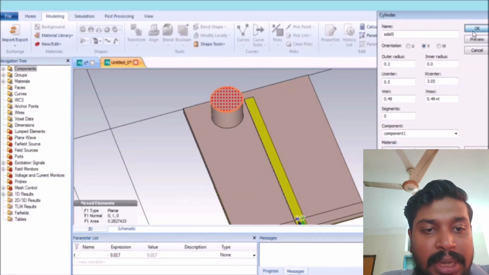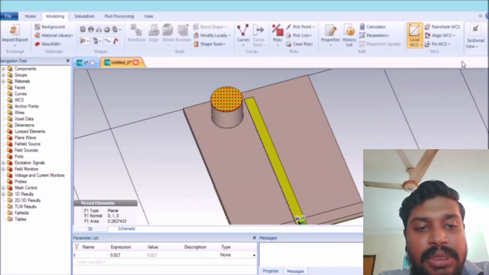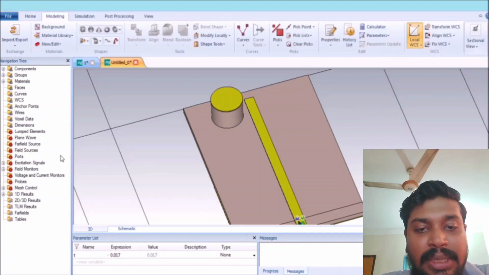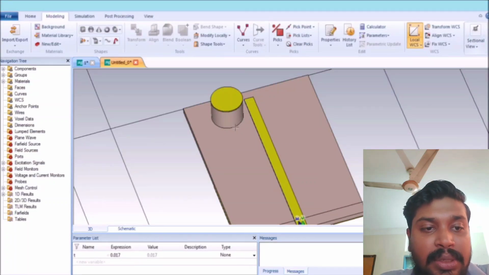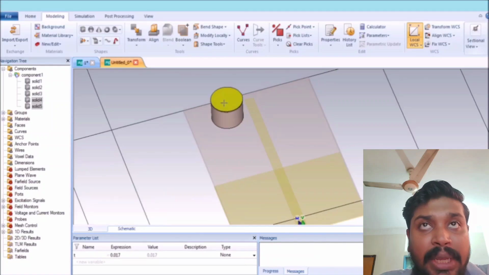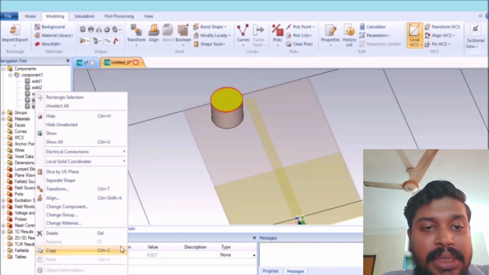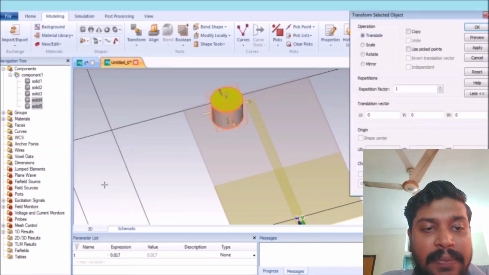And then I also need to press control and click this, double click, select it, right click on them, and then transform, I chose copy, and then I chose the transform right just here.